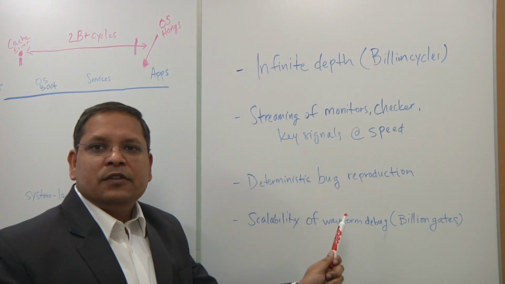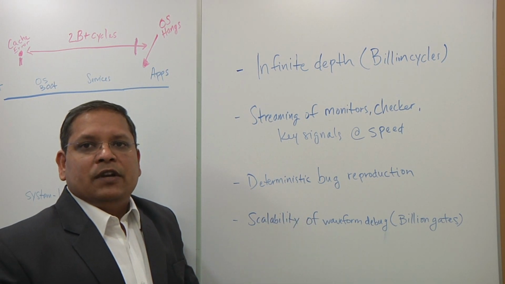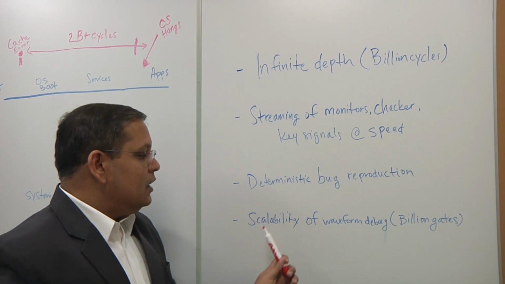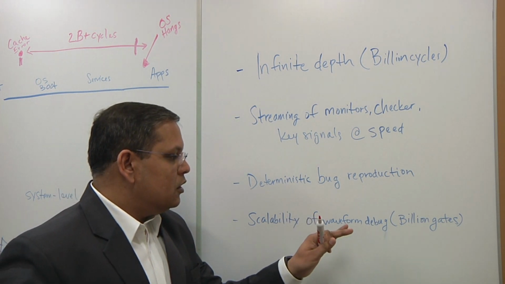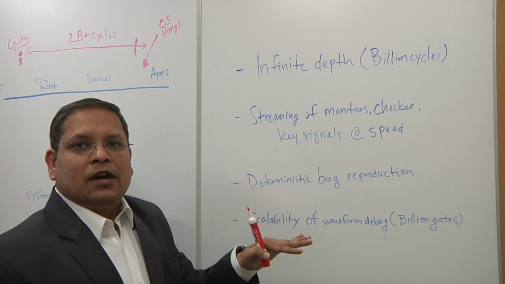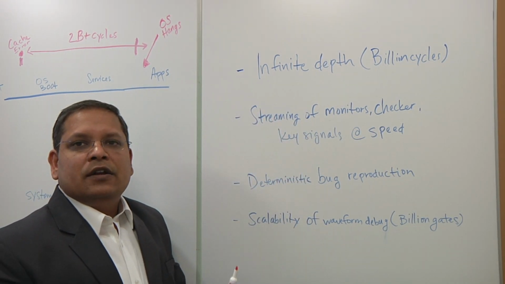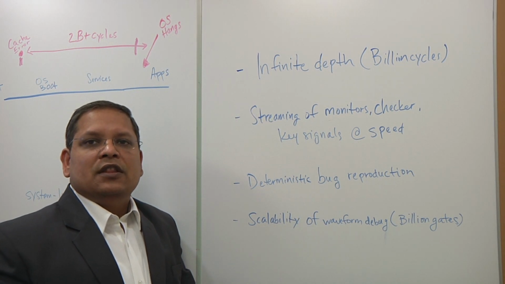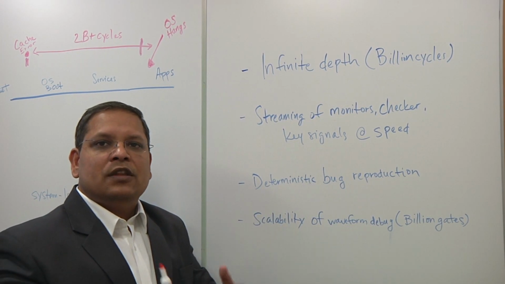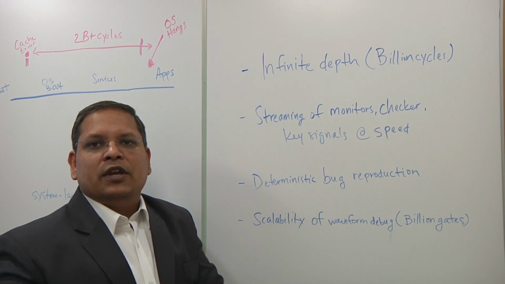If you do not have deterministic bug reproduction, then when you actually need to debug the problem, the bug may disappear. That's the issue with transient failures. And unless you have a solution for waveform-based debug that is scalable to the complexity that we discussed before, that is going to fail. So all 4 of these requirements are necessary, and with a solution that is built around them, you get the system level view, and in less than 2 iterations, you can debug the problem.